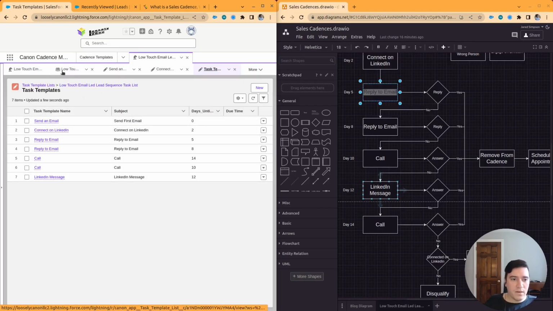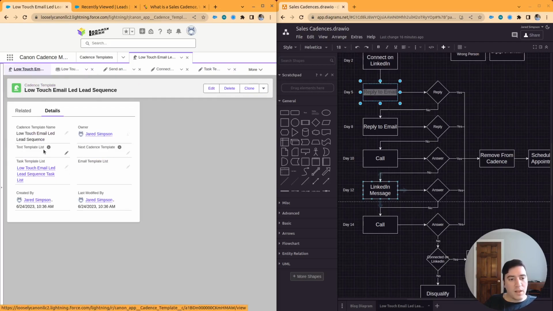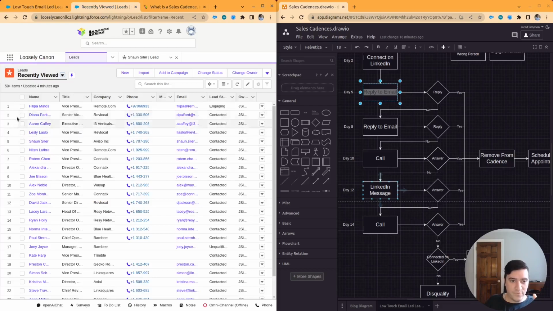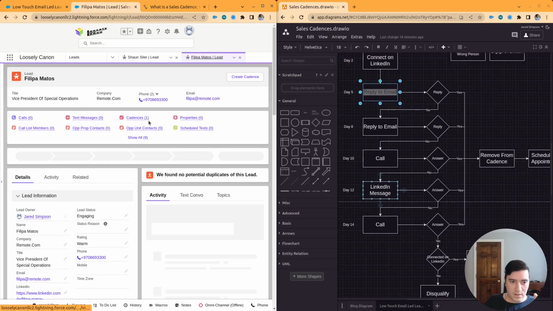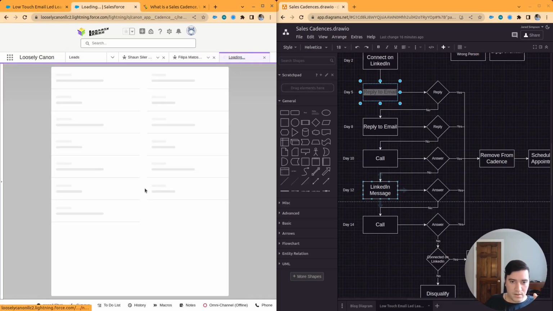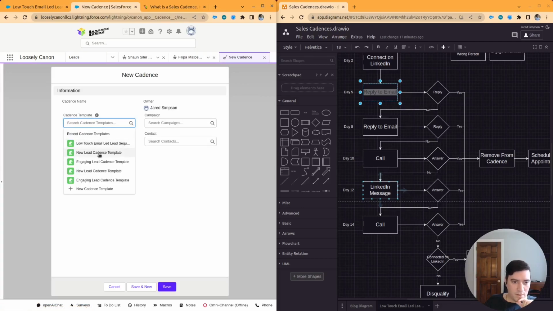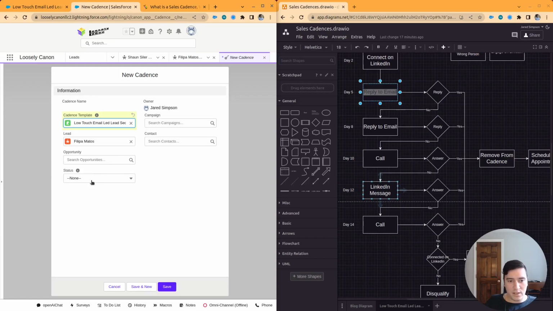So when we apply this cadence and create one on a lead, then what'll happen is it'll kick off in the background and actually set all those tasks when they are ready to occur.